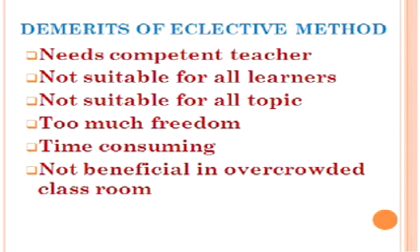The first one is this method needs competent teacher. You are all aware that Indian schools lack competent language teachers, and for this reason it is very difficult to implement this approach in the Indian classrooms. Moreover, this is not suitable for all learners. You know that Indian classroom is not homogeneous in nature. We can find slow learners in the classrooms, and for slow learners this method is not suitable.